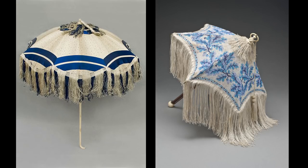But the one that I'm going to be working with today is more appropriate to the late 1850s and early 1860s. This is because it is that folding style of parasol that really was popular during that time period. It's a very nice small size. It's easy for traveling, and I really wanted to try one of the more decorative styles with fringe from that era. It's just such an interesting time period for parasols.